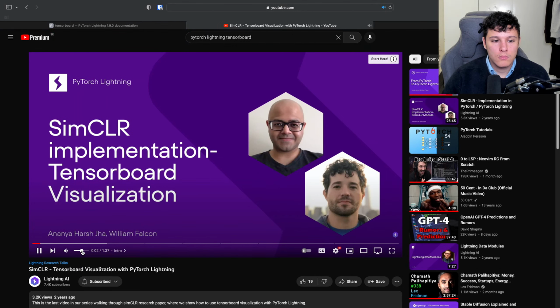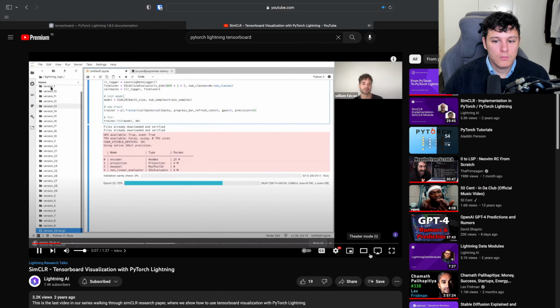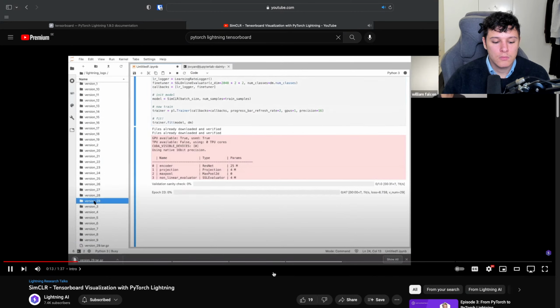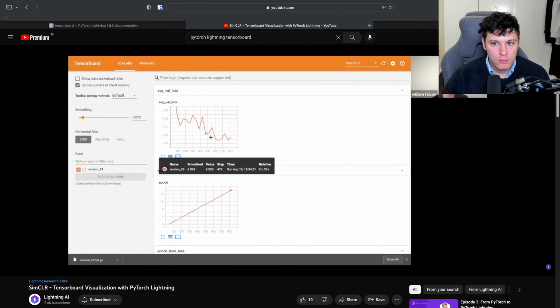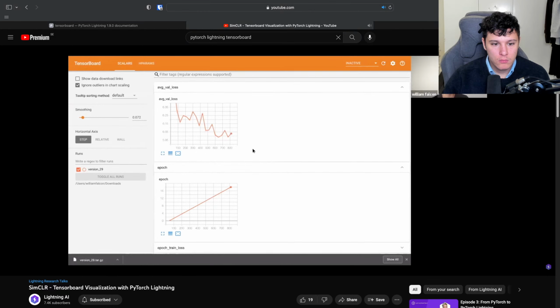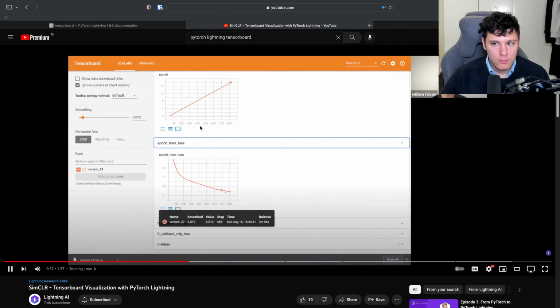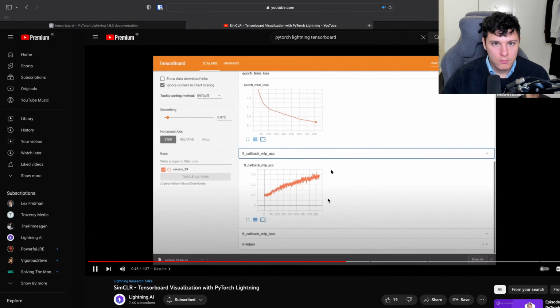Okay, so our model's been training for about 22 epochs now, and we can see here Lightning has saved a version of every single run that we had. So we're taking the last one, version 29, and we're going to be downloading that so that we can visualize it in TensorBoard. Yes, so our validation loss seems to be going down. The learning rate's a little bit dodgy, but I assume that's because of the scheduler. And what else? So let's see what our training loss is at the end of the epoch. So this is great. So generally over each epoch, it's decreasing well. 18 epochs.